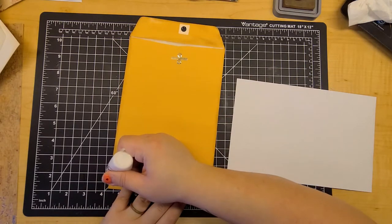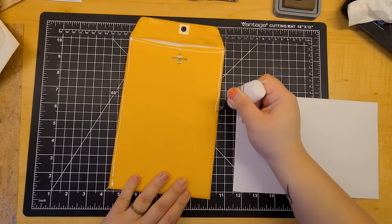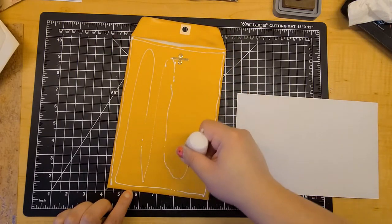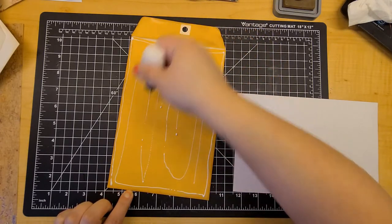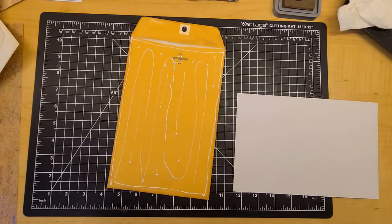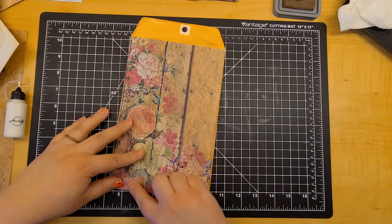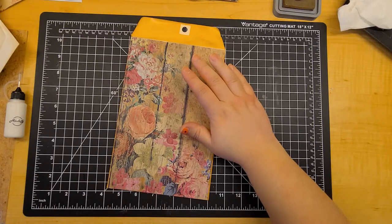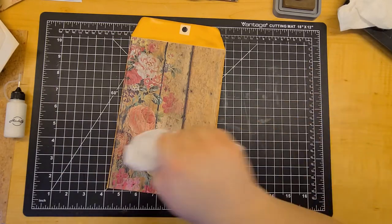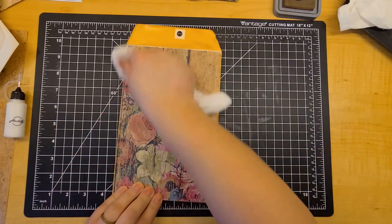This is a glitter glue. Sorry for that terrible noise. Maybe I should be using my glue stick, huh? Okay, here we go. Let's glue this baby. So I saw one of the other creators, I think it's Shabby Dabby Duda, using a wipey instead of a paper towel, and it's been pretty paper towel saving.